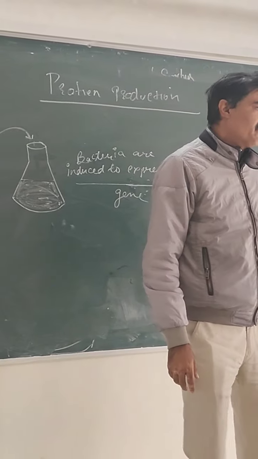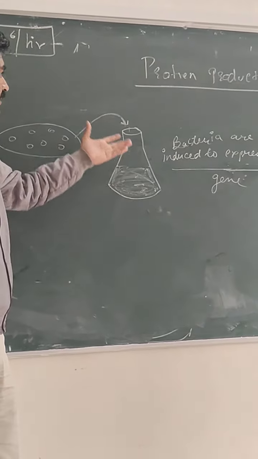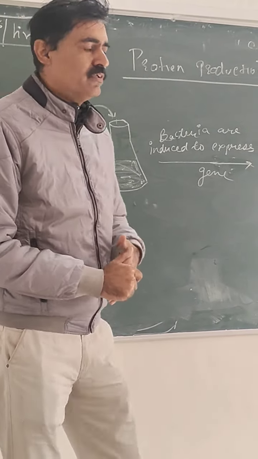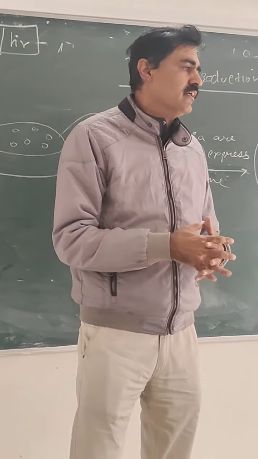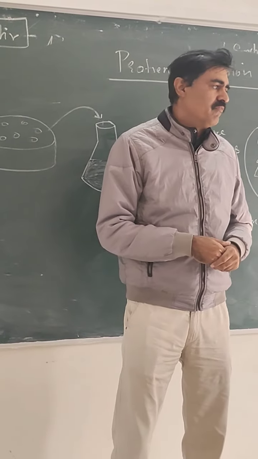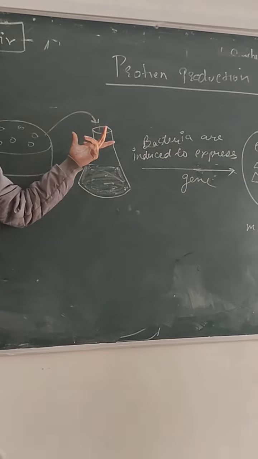Today, students, we will be talking about a very important topic in recombinant DNA technology, that is production of proteins. We've already talked about the fact that we can insert a gene with the help of different kinds of enzymes. Specifically, here we are going to talk about insulin protein.